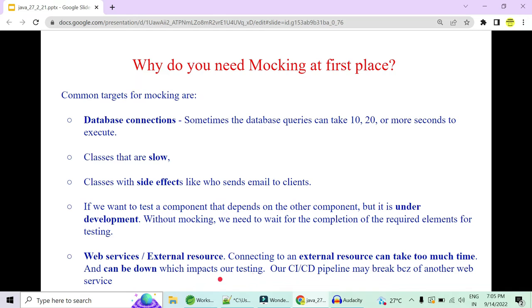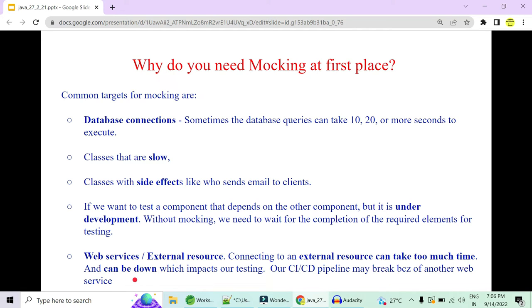So always mock the external system calls, because even your CI/CD pipeline will break if another web service is down. Even if you are perfectly fine and up and running, just because of another web service, your CI/CD will break and your manager will be on your head asking why your service JUnits are breaking. You then have to debug the whole reason why the JUnit failed, and the real answer comes that no, the issue was not from our side but from the external resource.